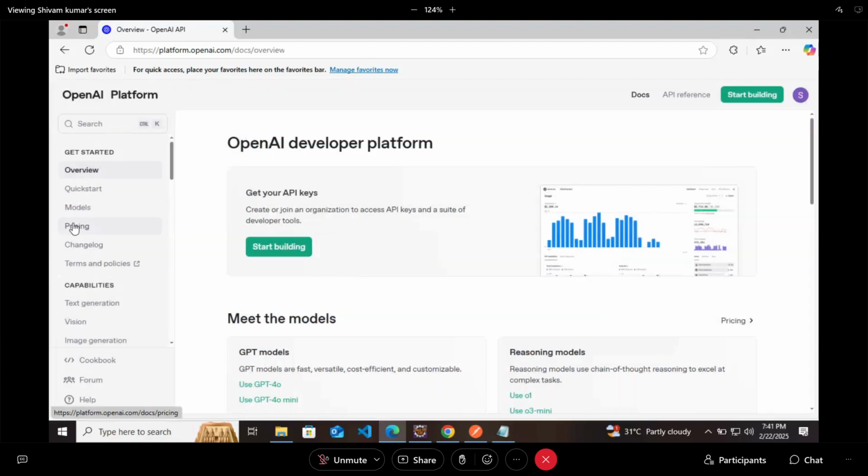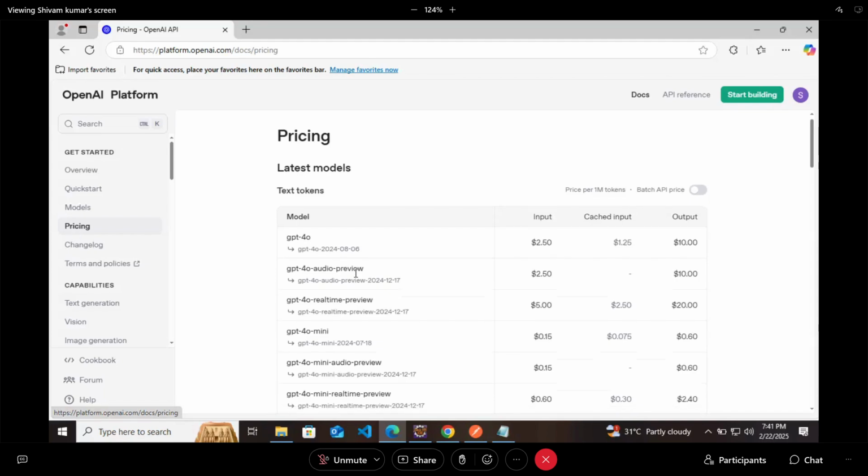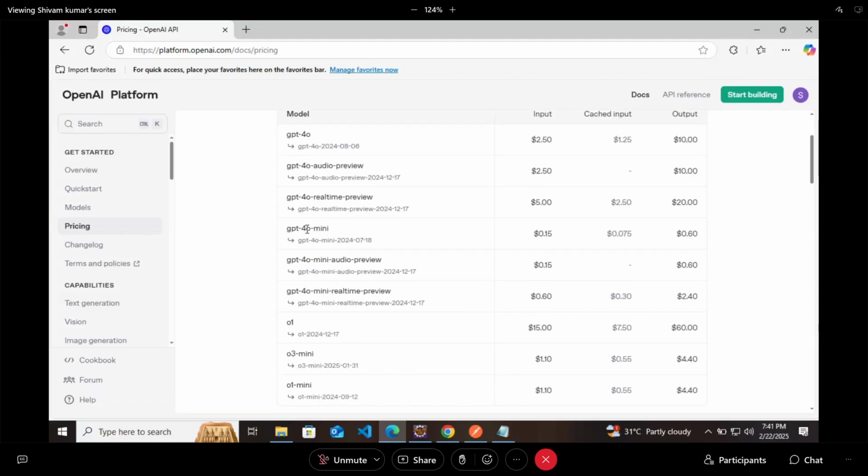So here is the pricing section for the mini model that we are using. If you give an input, it costs $0.15, and the output costs around $0.60, so making one request costs us around $0.75.